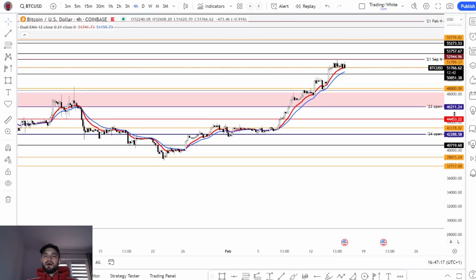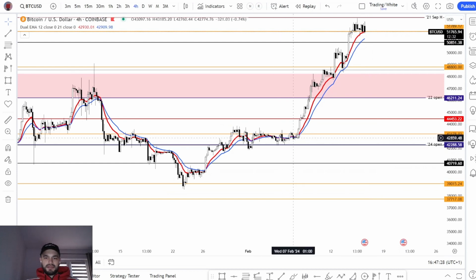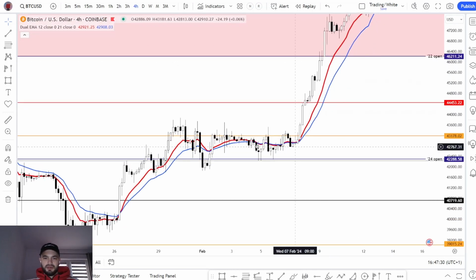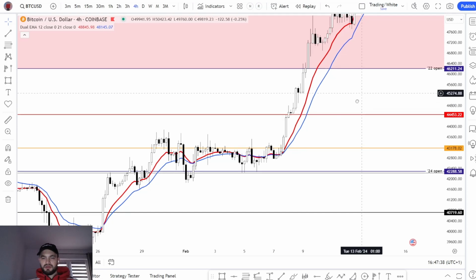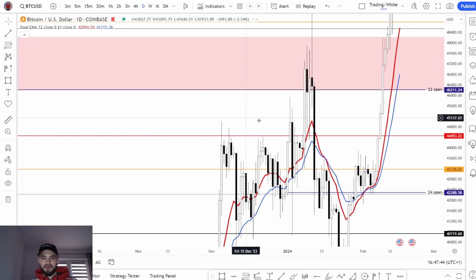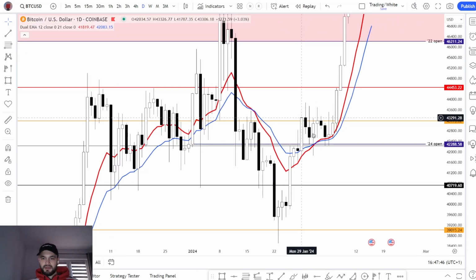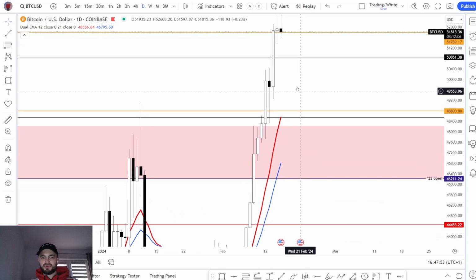So you look for crossing, like the fast EMA. You know the fast EMA is in the red color. You know the slow EMA is in the blue color. So as soon as they cross, like you could see, they were a resistance right here. The red one was trading below the blue one. As soon as it flipped, look at what's been going on. Like if you bought this, it's on the 4 hour, but let's say here, if you bought here and held all the way through, you could see that you would be still in so much profit.